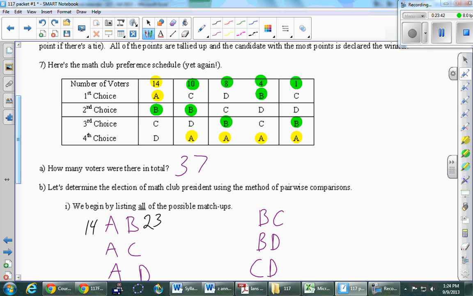Here's the very common wrong way to do this. We did it the right way. The common wrong way is to say, okay, these 10 people, who do they want the best? They want C. So they don't really want A or B, so we don't count them. And that's not true. How about those 8 people? Who do they want the best? D. So let's not count them because they don't want A or B. How about those 4 people? They want B. That's good. How about that one person? Really like C. And so it's very tempting to say, how many votes does A have? 14. And how many for B? 4. And you can just write 14 versus 4.